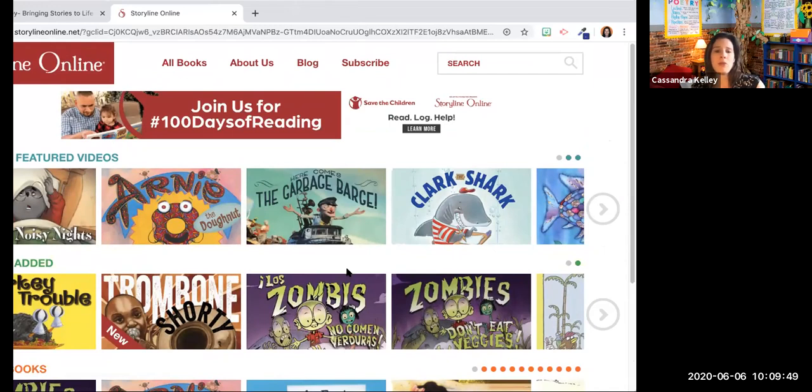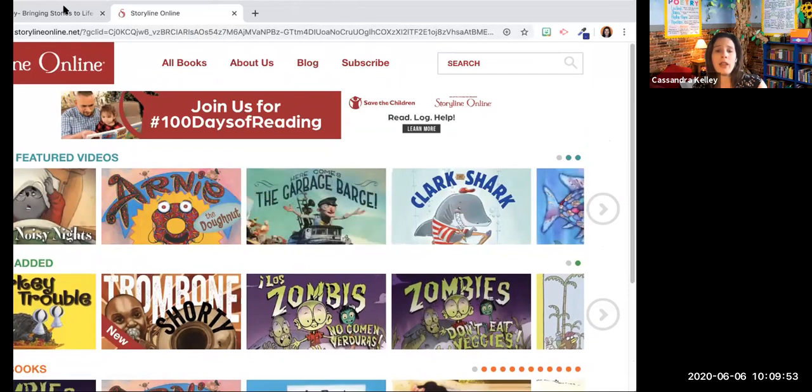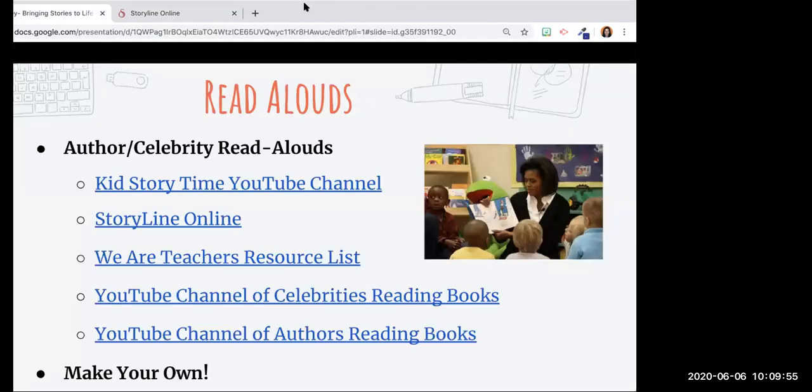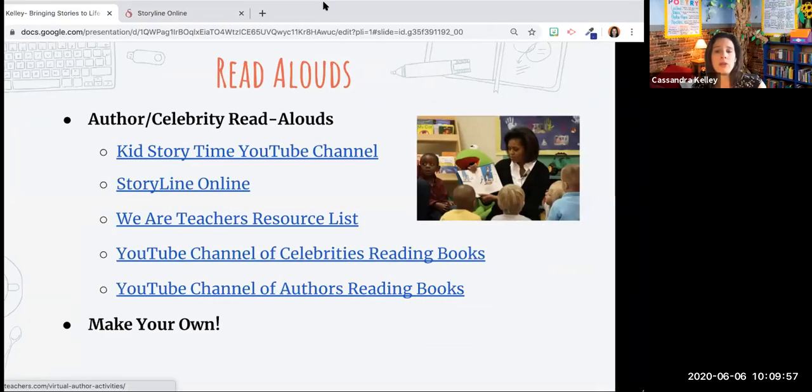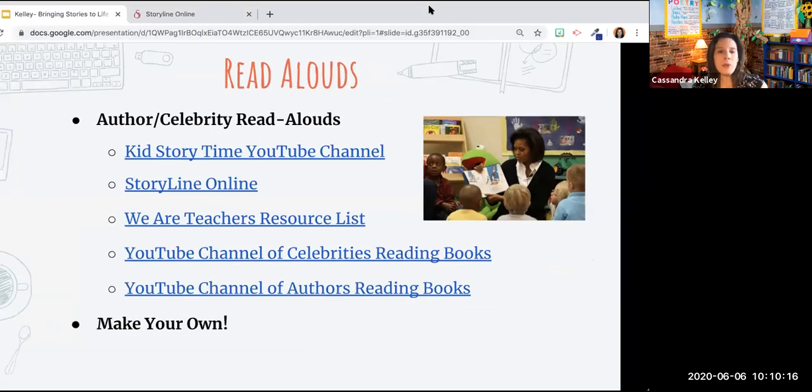And like I said, one of the big benefits of these read alouds is that you can post the link and share it with them so they can look at it later. Some other ones are here, like some YouTube channels that have celebrity read alouds, or some of them even have the author reading aloud. That's really special because you could have a connection with the book based on the author who wrote it, or maybe an illustrator of the book. There are also links of teachers reading books, and you could make your own.